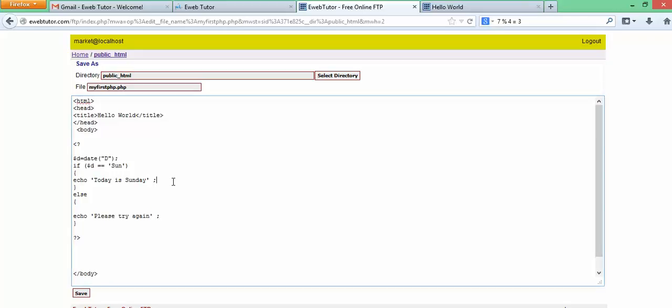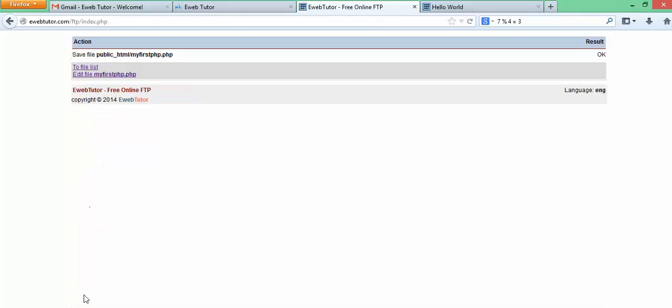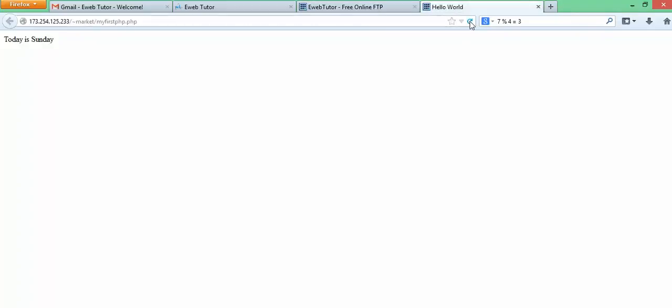But if I want people to be able to see the day in my program, I don't have to use the conditional statement. All I will just do is I will just say date, put it in D, and then I will save it with a variable called $D, and I will ask you to echo $D. So as users are viewing my web page, if the time is Monday, they will see Monday on their web page. Somebody that viewed the second day will see Tuesday. Somebody that viewed the next day will see Wednesday. So it depends on the day they have, maybe Monday, Tuesday to Sunday. So as users are viewing my web page, they will keep on seeing the real time.